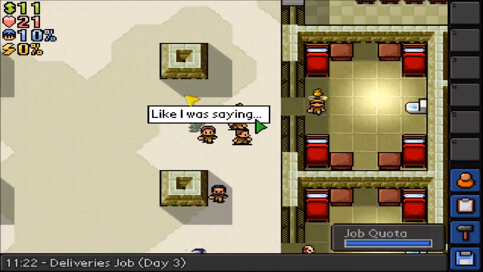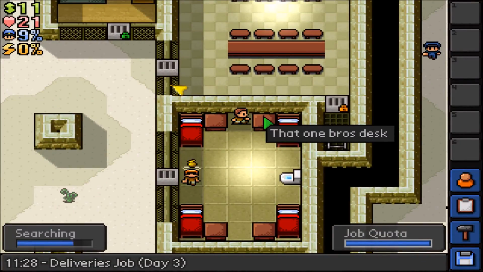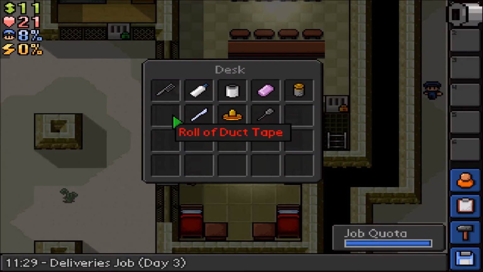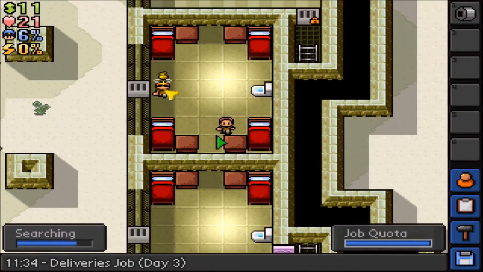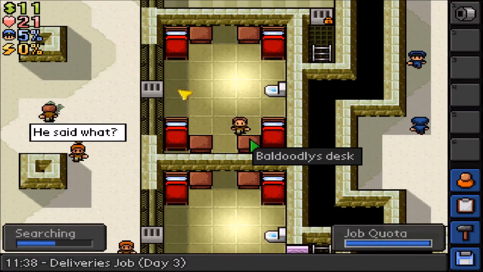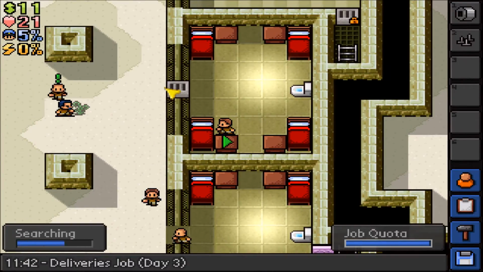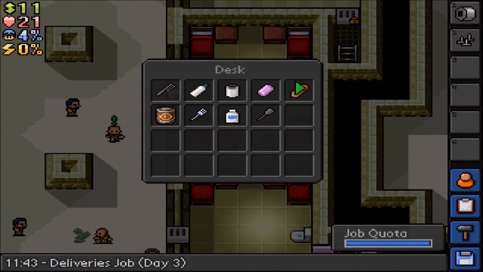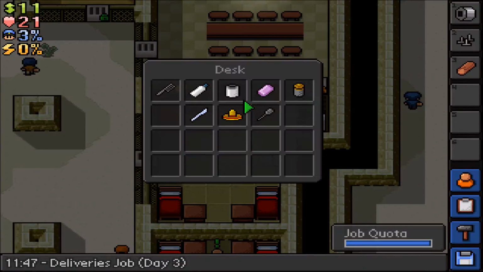Caleb, what's got a glass shard? So there's not a lot that I can do right now, though. Duct tape, I guess I'll take that. Ball doodly, what you got for me, bro? Nails. No, wait, I need nails. I need the nails for the makeshift singer. Need the timber for the timber brace. I have to check back here now and make sure I didn't leave anything.